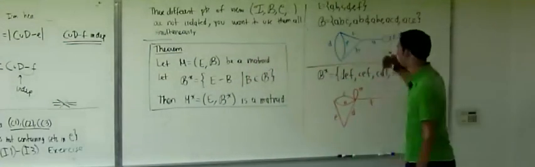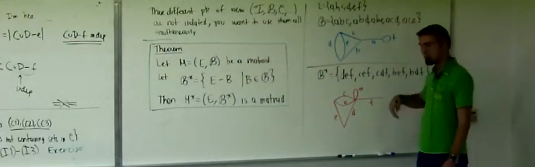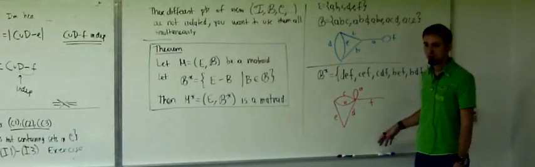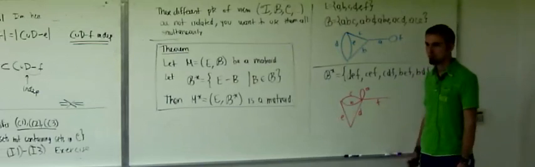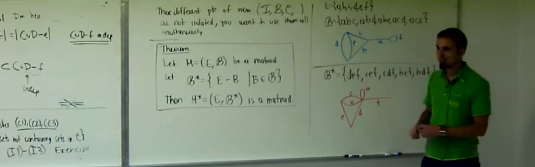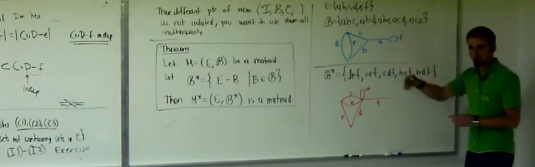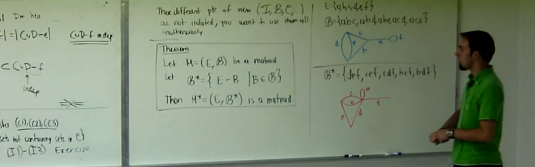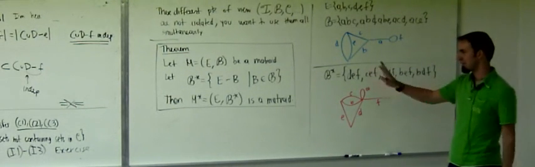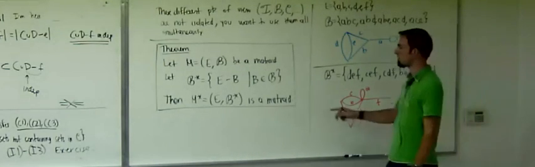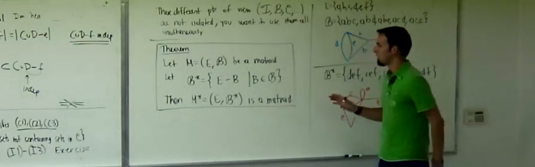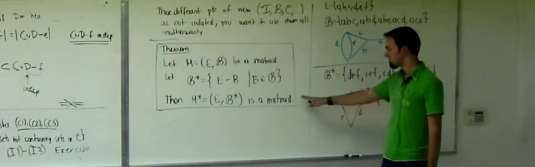If I started with a linear matroid, is this one linear? If I started with a transversal matroid, is this transversal? If I started with a transversal one, is this graphical? I mean, there's so many things you could ask. And it'll take us some time to answer all of the obvious questions that come out of this. Okay? But this is, I think, one of the very, very nice basic things about matroids is that they have a duality. This guy is called the dual matroid.